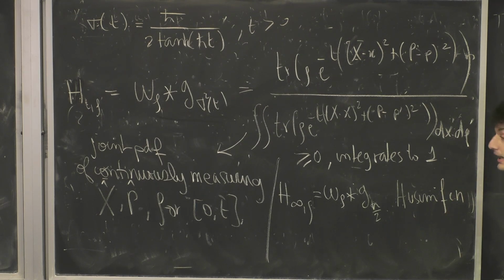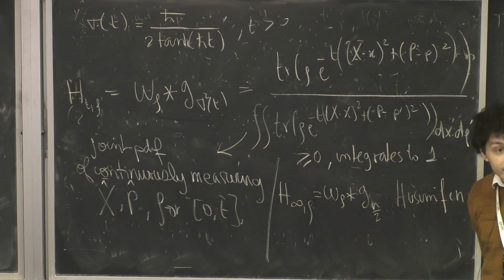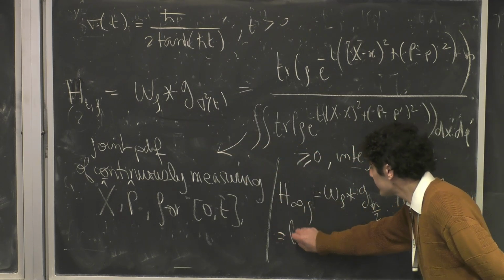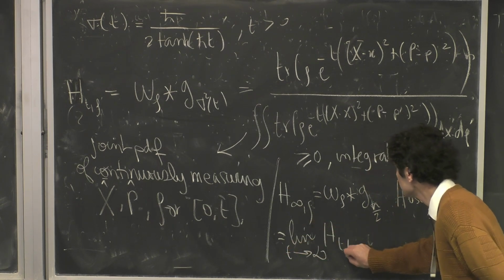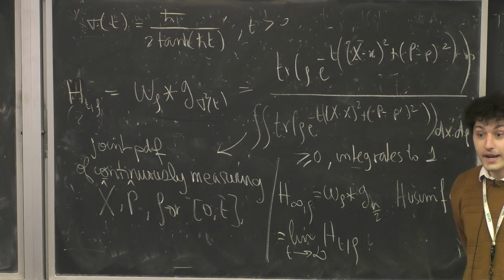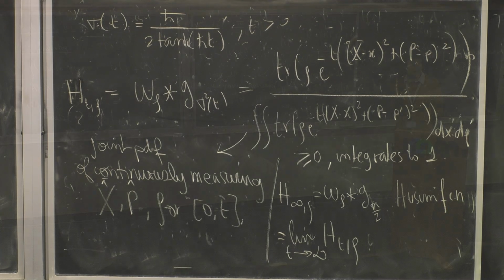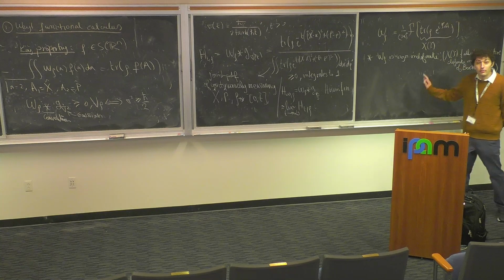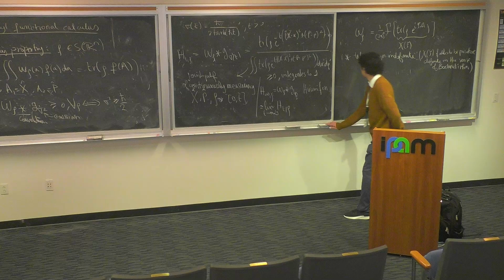And the moment you see this, you realize, OK, it appears that this is the limit as t goes to infinity of h_t rho. And from this, the moment we saw this, we realized, OK, we might have a good idea of what the Husimi function is, not just for x and p, but for a general tuple of self-adjoint operators. And this is what I want to tell you about next. So I'm going to tell you about the Husimi function, and I'm going to write in words what it is.